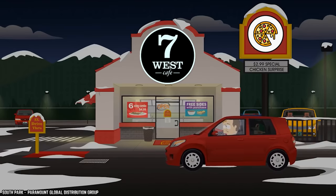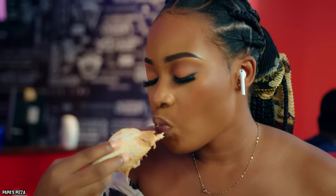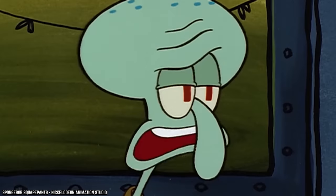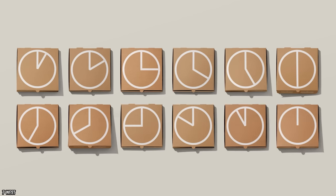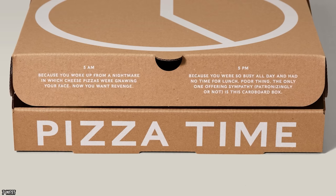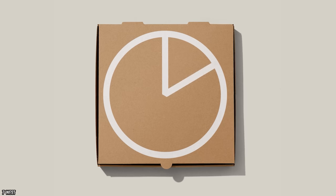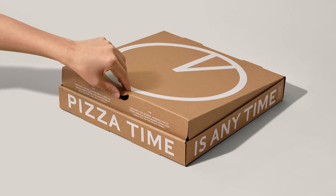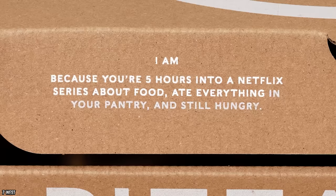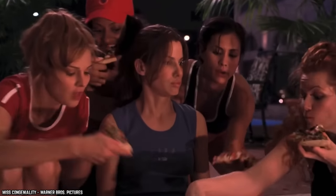Some pizza places stay open at all hours, including Seven West, a Toronto-based pizza place open 24 hours a day. Seven West decided to make this information available through advertising using their pizza boxes. They created 12 different pizza box styles, each one showing a large clock — one box for every hour on the clock. Every box style has unique sayings on the inside flap explaining why pizza is perfect for that specific hour, like their 1 a.m. box, which states pizza's great at 1 a.m. because you're five hours into a Netflix series. They've figured out a way to revamp the traditional boring pizza box and make it truly fun, sort of like revealing the message in a fortune cookie, but with pizza.